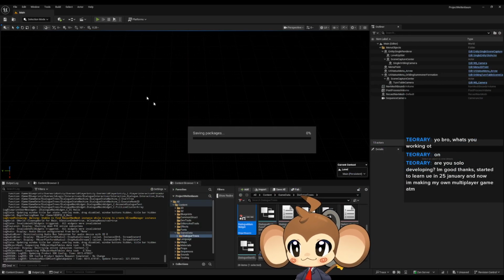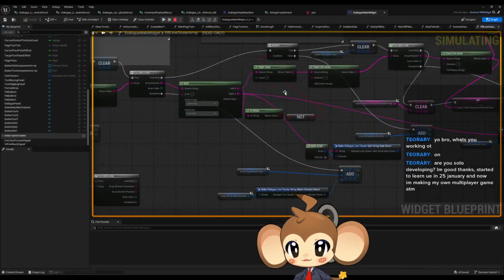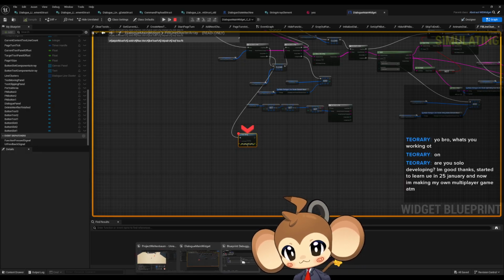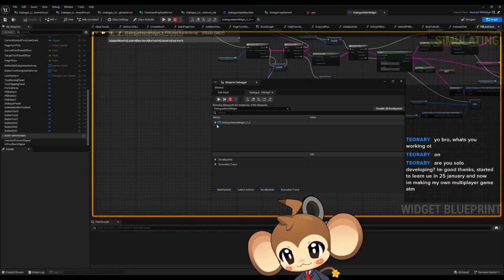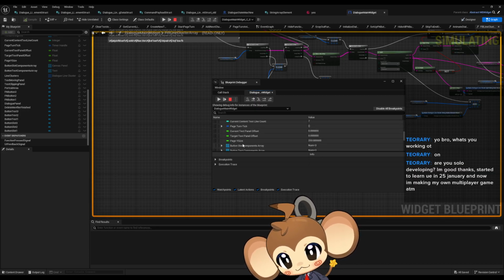Alright. This should handle that now. And everything should be now in my array in a very, very organized manner.